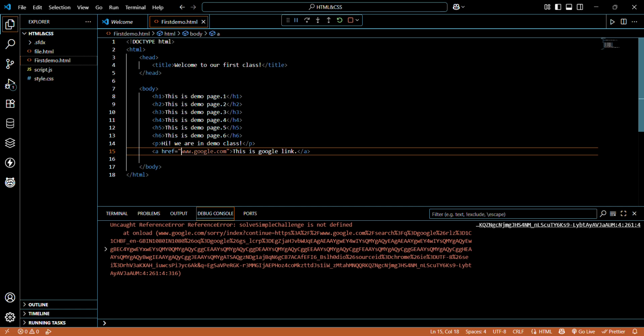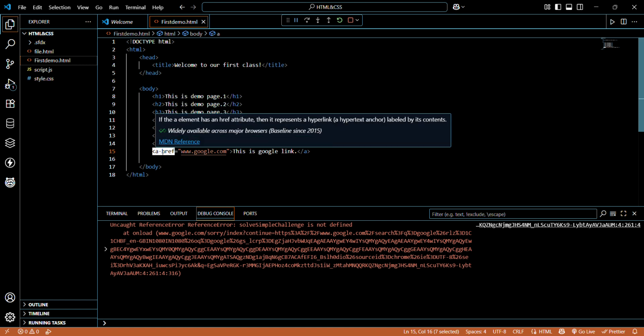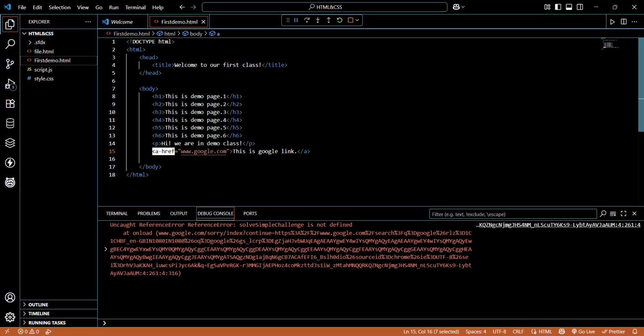So you have to use that type, then you can see your URL is working, okay. So always remember, whenever you are adding any URL, then you have to use this href. This is your anchor tag, and inside this we are using the href, okay.